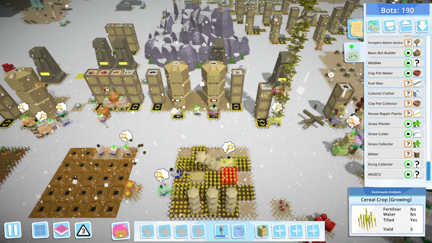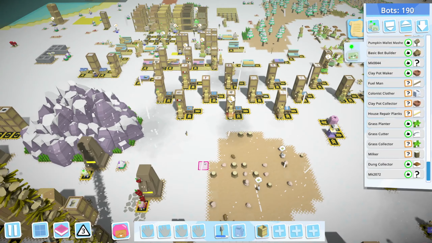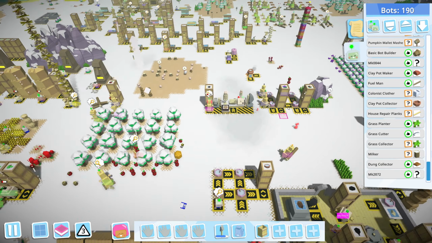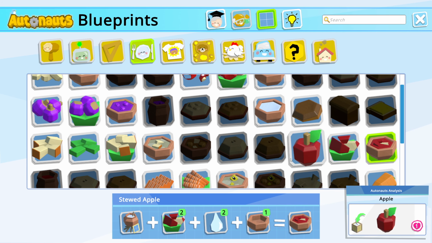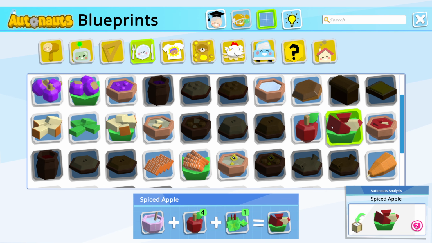Oh, wow. Grain is going very, very slow. Oh, we are just at a standstill. What else can we do for level 3 food? We need food. Pumpkin soup. Okay, let's look at apples, because apples we get really easily. Spiced apples. Okay, we can do that with weeds. And I think we have a ton of weeds, do we not? Yeah, we do.